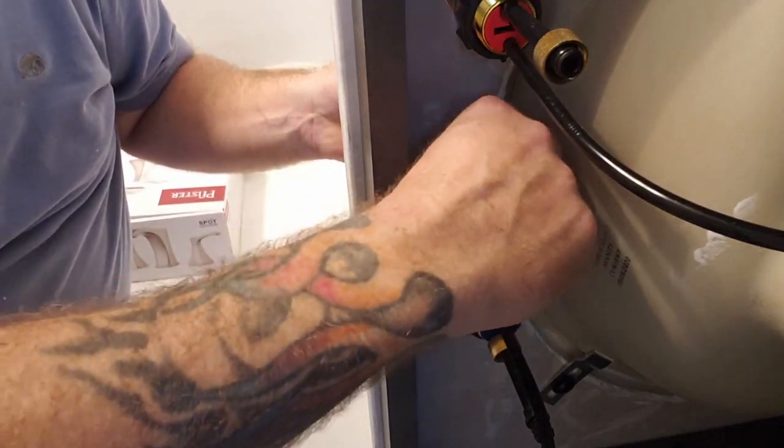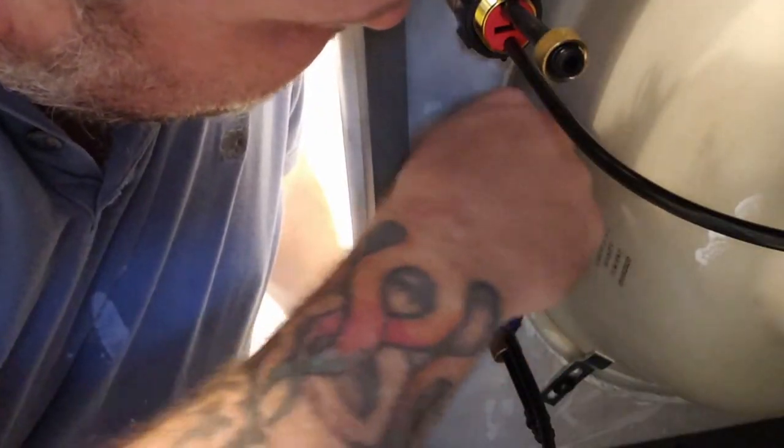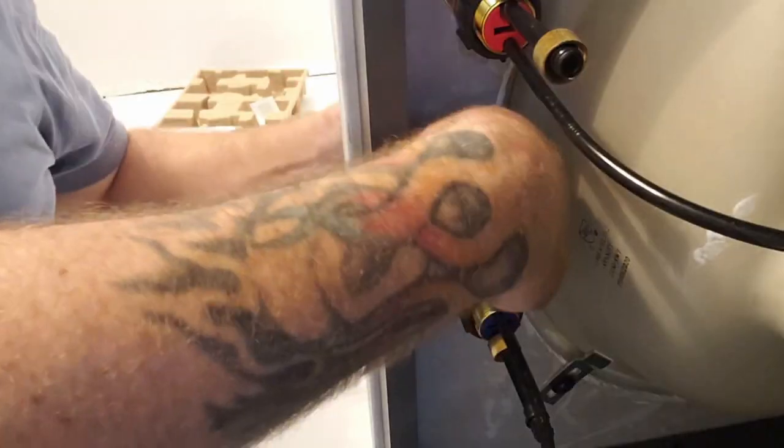Just hand tighten it, just to keep it all together. Me personally, I would want this to come around so it's actually biting the surface more. That's what I like right there.